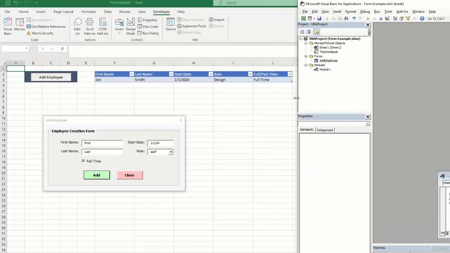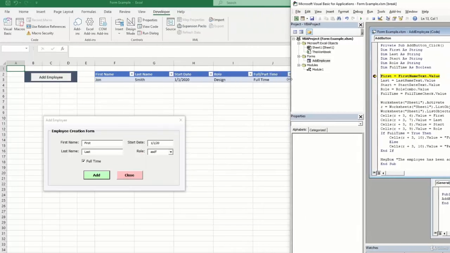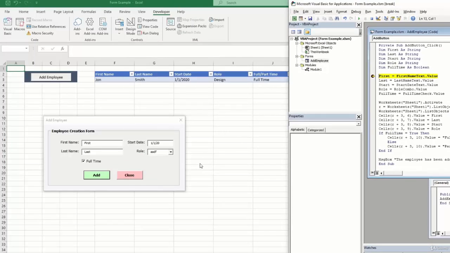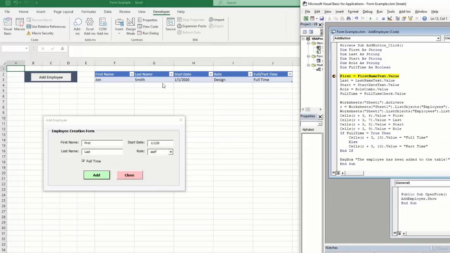So I'm going to go ahead and shrink this window over a little bit. I'll move this form code over, shrink this down a little, and we'll do the same to this file. Now you'll notice right now if we click in here, it's not actually going to let us interact with our Excel file. You should get a little sound that makes it clear you're not allowed to click in here. And that's because the property of this particular form right now is set to true for show modal, which means while this form is open, I can't actually interact with my Excel file. So instead, we'll just go ahead and shrink this down a little bit more. And now we can see all of our Excel files, so we should still be able to see how this code works. So I'm going to step through this using F8 on my keyboard.